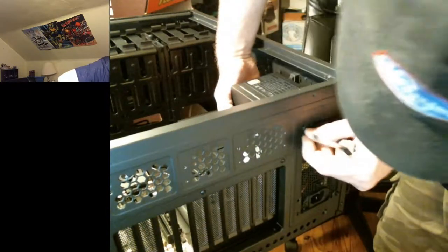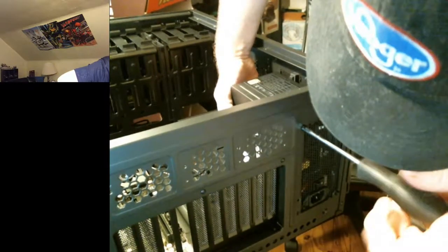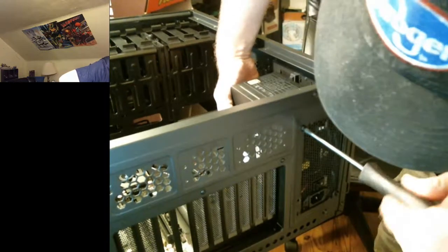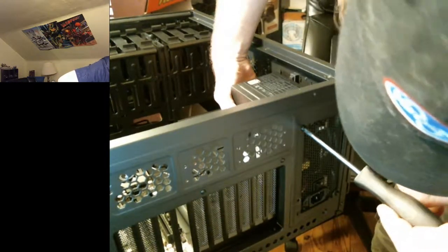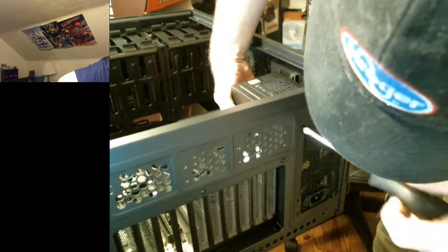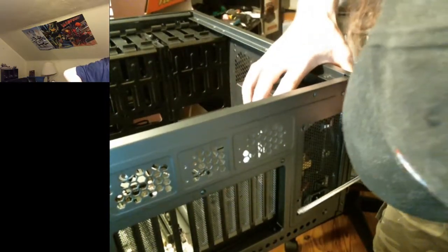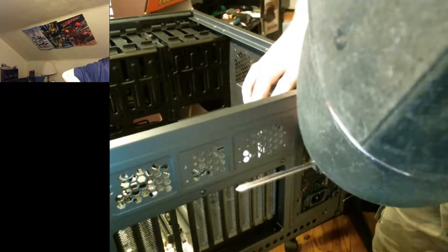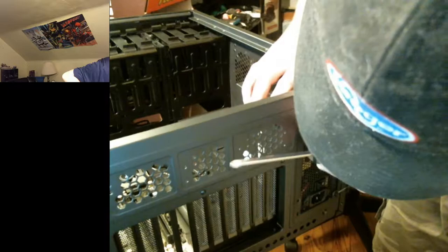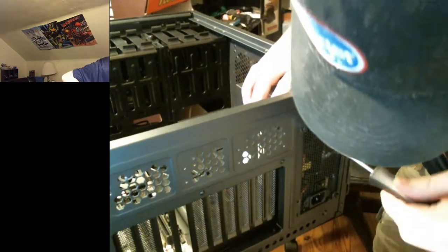Well, here's that screw for reference, I guess. Yeah, this is not going as well as I planned. It helps if you use the right freaking screw. I have the right screw hole too. There we go. Don't know why, but my old Corsair power supply was a hell of a lot easier than this.